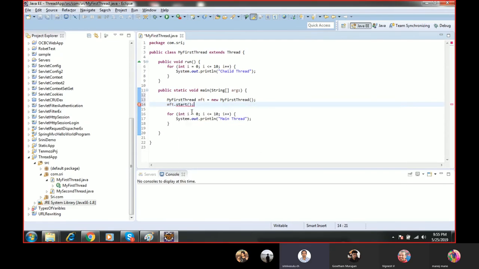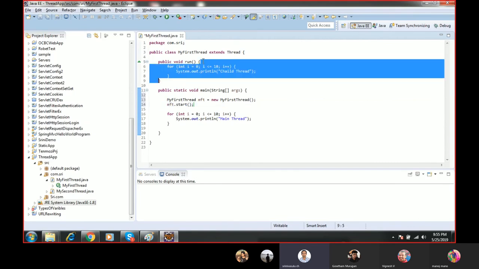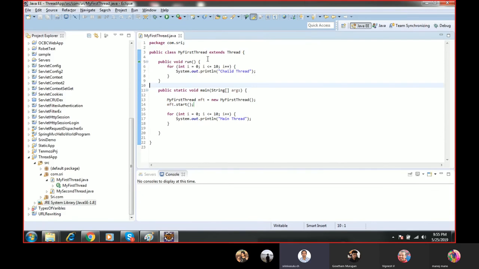The start method is a Thread class method. Now this start method will call the run method, and then the thread life cycle will execute. Now see here, if I run this program, how will the execution go?